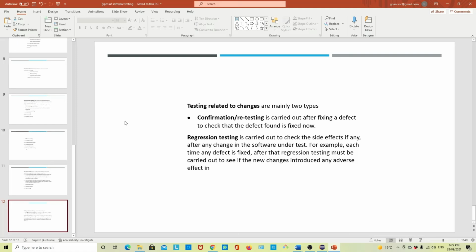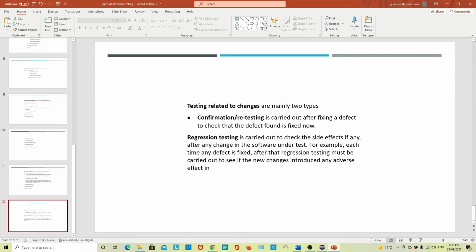Now, when we find some defect, after fixing that defect, we have to retest it. Okay, we have to retest and check if that defect has been really fixed or not. So that's why it's called confirmation testing or retesting. It's done to confirm the fixing of the defect, to check whether the defect is fixed or not. So that is confirmation testing.